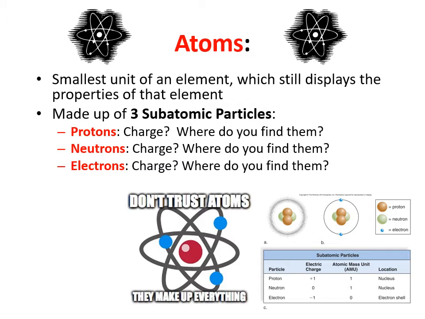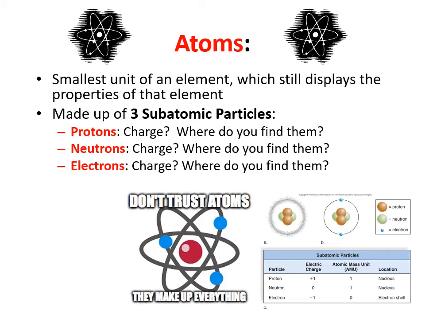So when you hear proton, you can underline the P in proton and remind yourself that they are positively charged. So they have a positive charge to them, and you find them in the nucleus of an atom, meaning in the center portion of an atom. Next to them in that nucleus, you will also find neutrons, and just like their name suggests, these guys are neutral. They do not have an electric charge to them.